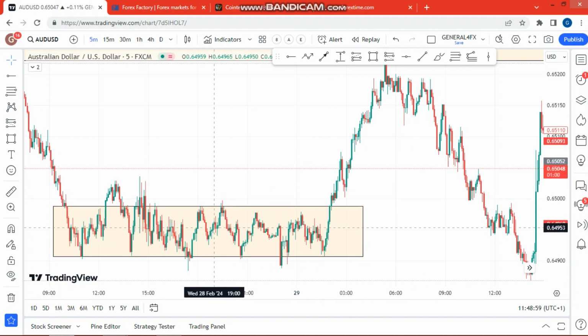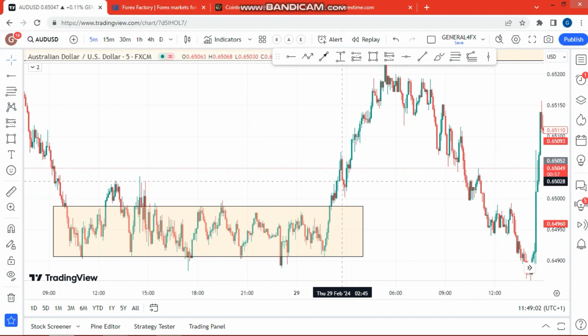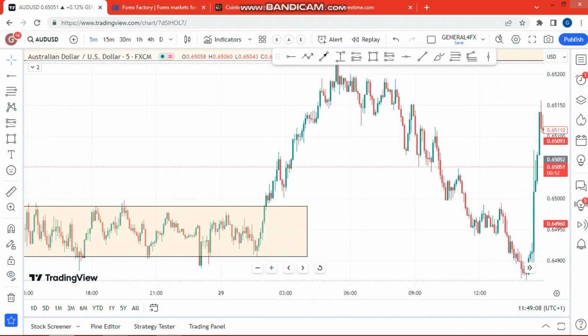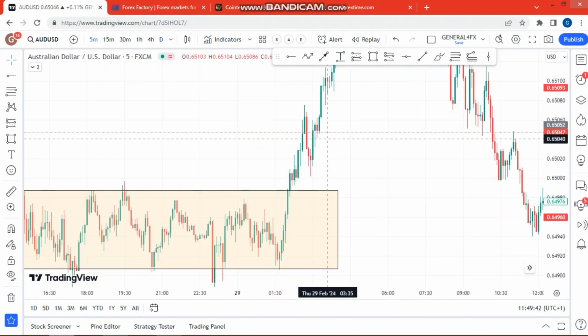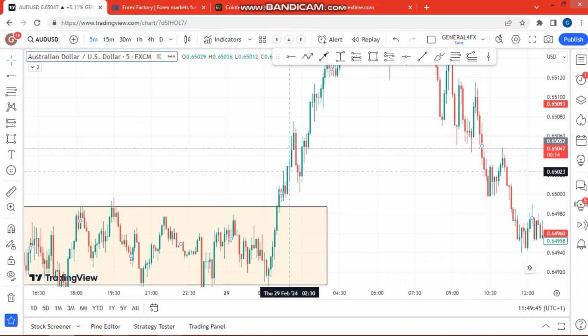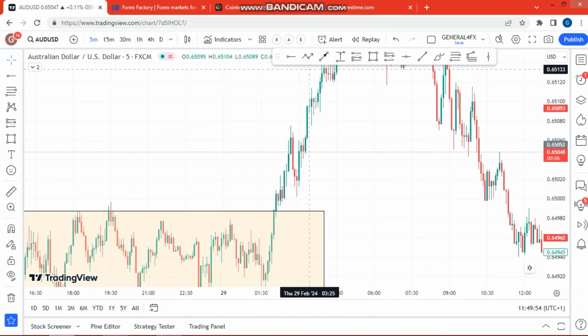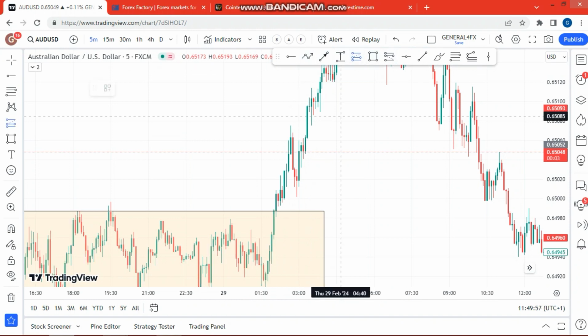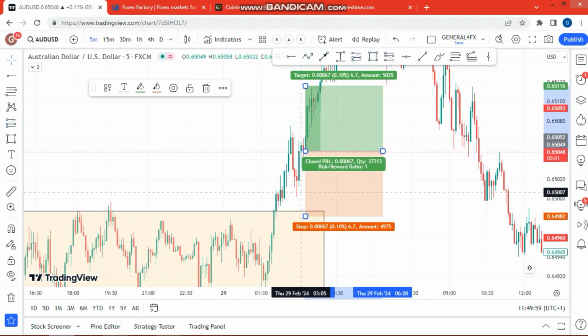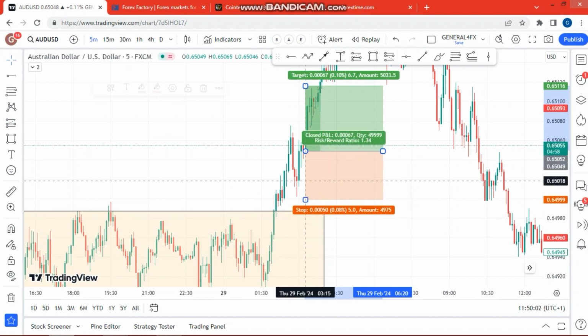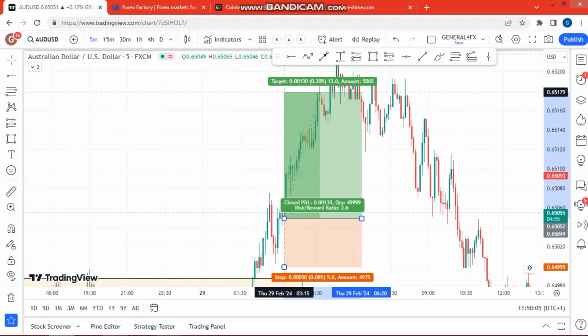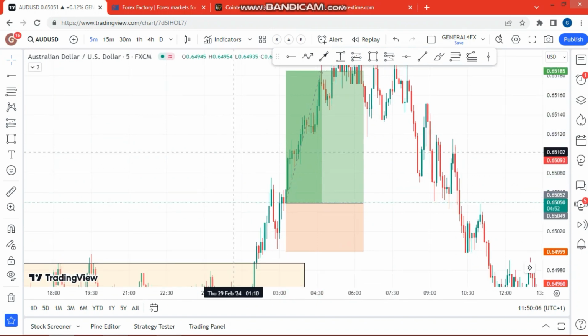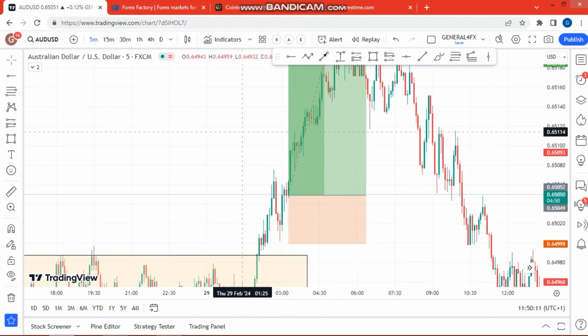After breaking out of this consolidation area, it came back and gave us this retest. Let me zoom it in so you can see properly. All right, so you can see it clearly now, and price broke out of this area, giving us this bullish engulfing at this area right here. And as I explained in that illustration, I would like to take my position on a long after I see a candle confirmation on a retest, putting my stop loss below that swing low and targeting the highs right there. Very simple trade, very simple concept, something you can look at and backtest.